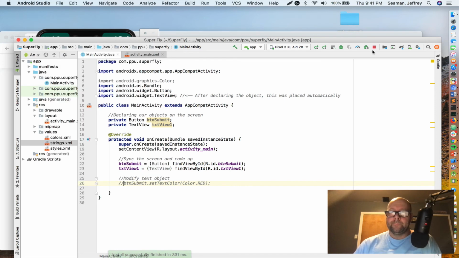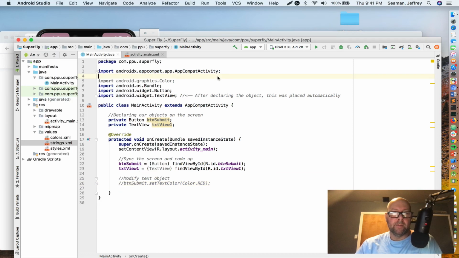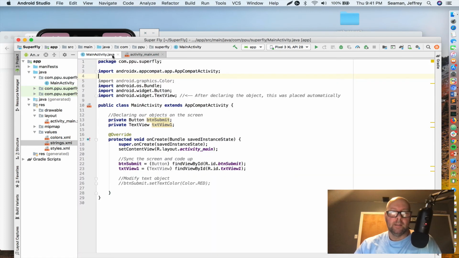All right. So now we want to actually do something here. We want to create an action event. So what we want to do is click on the submit button. When the submit button is clicked, we want this area to become visible. So we want to set this to true, and we will do that. And then we'll tell it what we want it to say. Okay. So let's try that and see how it works.